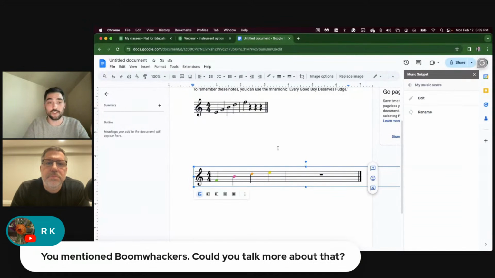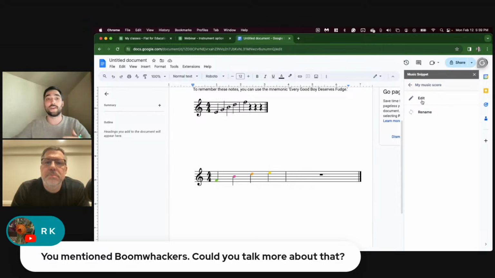That comes in as an image. You can adjust those, move them around. You can edit them so you don't have to go back and redo things. I know a lot of teachers at the moment are taking screenshots from a score and pasting them in here. And if you want to go back and adjust your work, you go find the score, adjust the score, and take a new screenshot. This really streamlines that process.